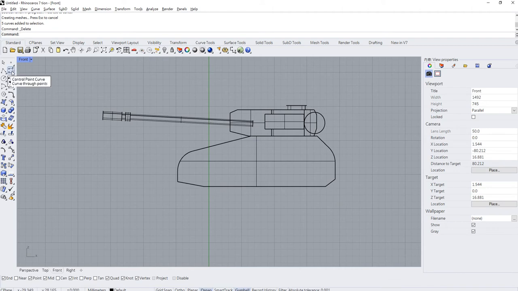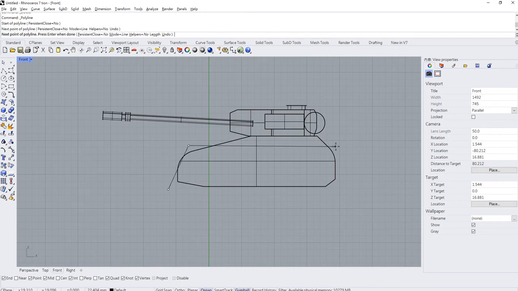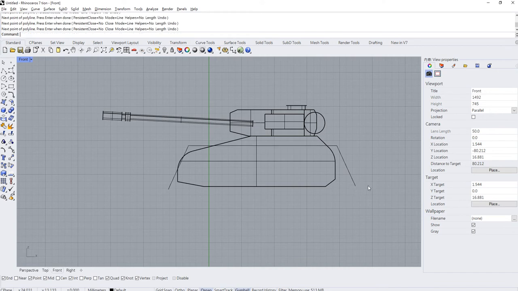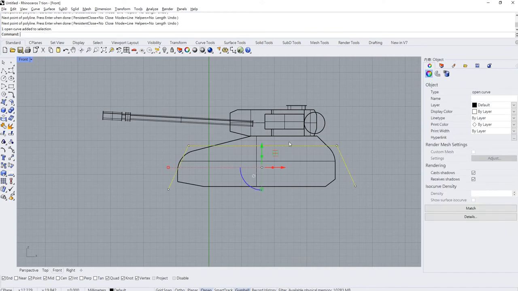Let's go to the side view and use the polycurve. Basically I think the geometry is more or less this kind of shape. So I will hold on your shift key so you can draw a vertical line, probably something like that. So that's the thing we have.